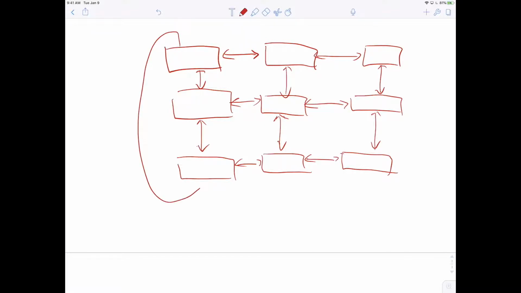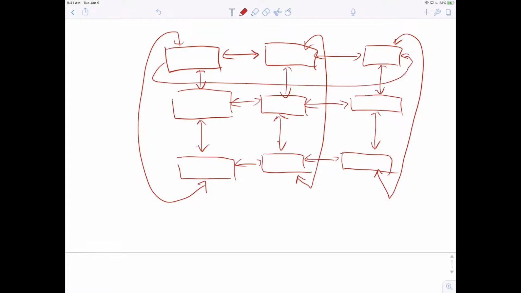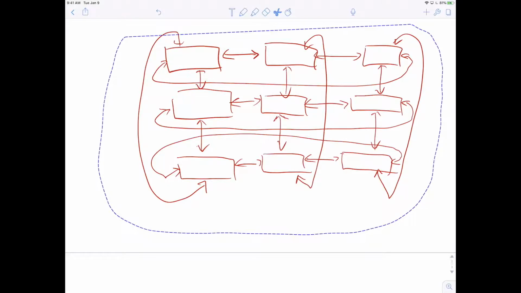And there's one here, one here, one here. So this is a 3x3 grid, and let's make it smaller.